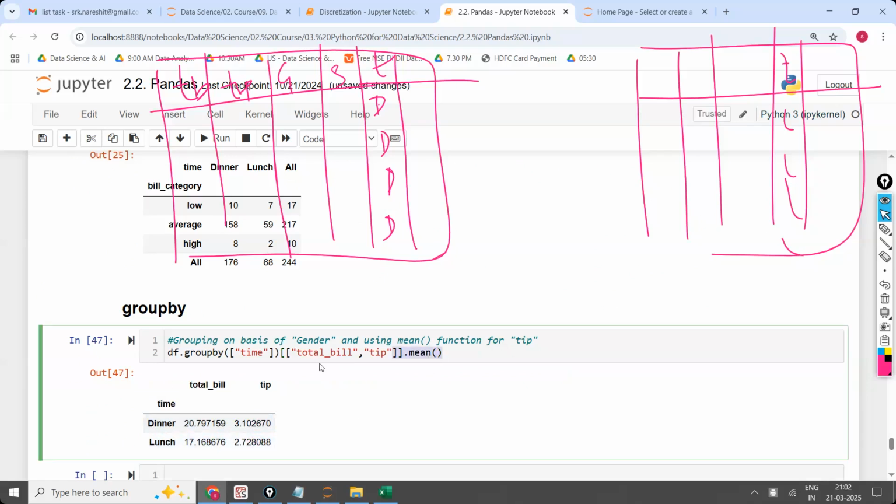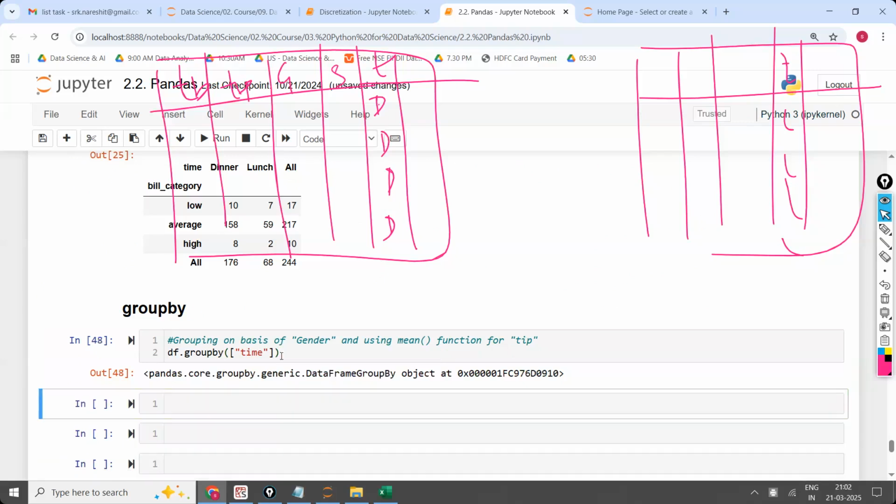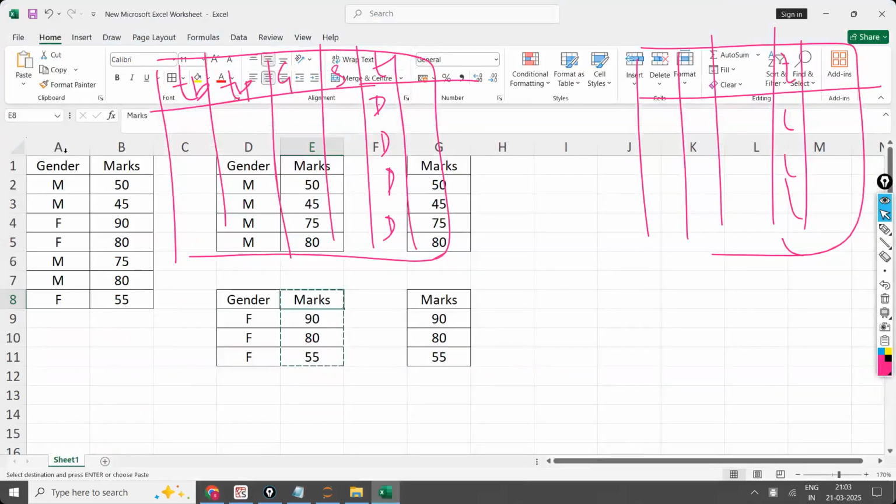So if you stop up to here, sir, I want to see the two tables, you can't see the two tables. Sir, you have explained that after group by it will create two tables like this. Now up to here only, I want to see two tables separately. Is that not possible?